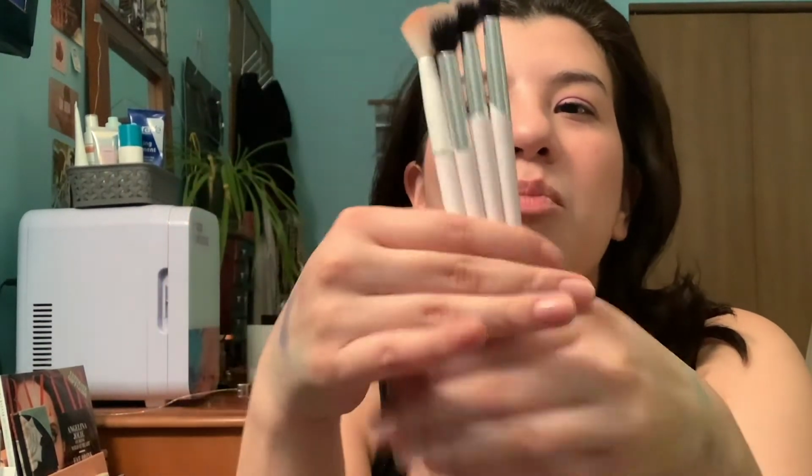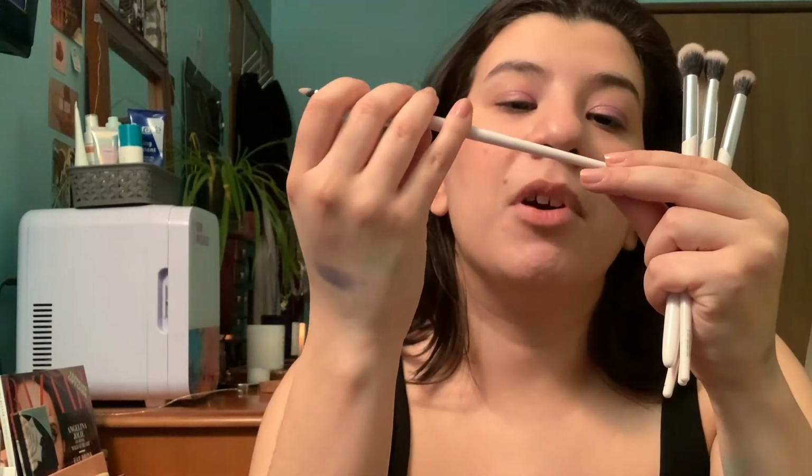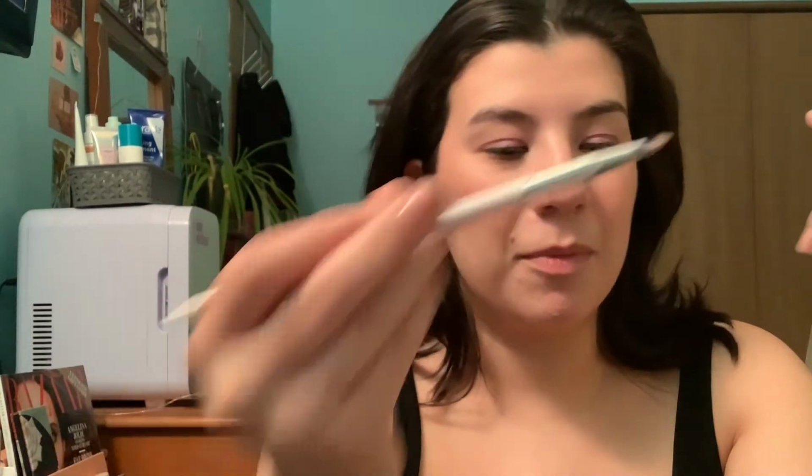And I like that because I feel like I get a little bit more control of the shadow. I'm not really into smaller brushes. I like that these have kind of the same idea, but they're slightly smaller. And I do like that if I'm trying to place product and stuff. So that's what I really enjoy. I find that this brush, BB210, is great for inner corner. I was not an inner corner girl till I was able to figure out how to use this brush, and I am very happy that I have this brush.